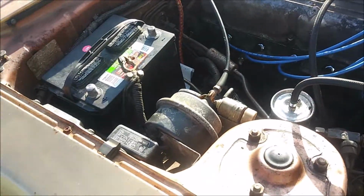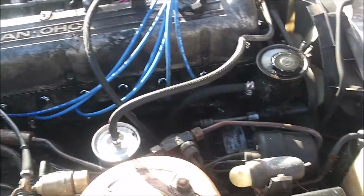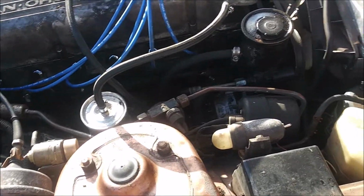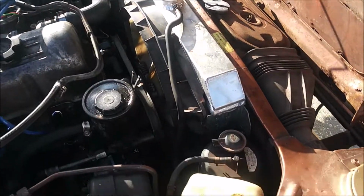Alrighty, so fast forward a little while. This is the next day or whatnot. I'm getting ready. Well, let me catch you up. Pretty much got everything else back together, minus a couple things that are a little unimportant. Still got to hook the battery back up. Still got to put some type of fluid in the radiator.